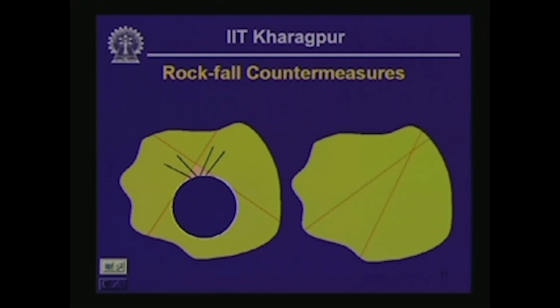Now, another case which is the case involving a skewed orientation of the wedge. Now, here, as I have indicated, the wedge is not always going to be unstable. You have to assess first whether the wedge is going to be stable or unstable. If you decide that the wedge is going to be unstable, then you can install rock bolts in order to stabilize this particular wedge from falling into the tunnel opening.